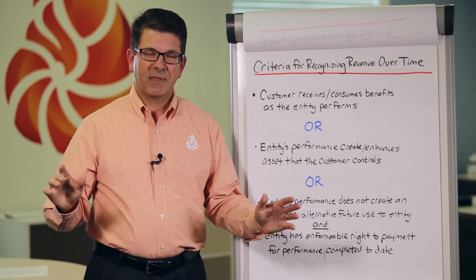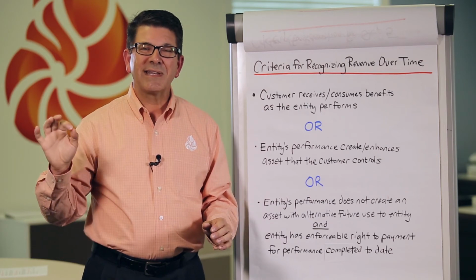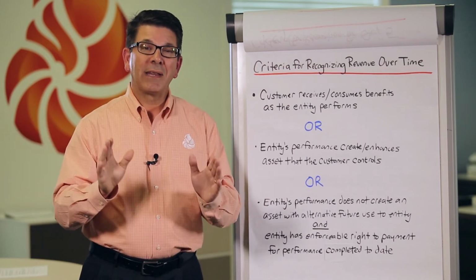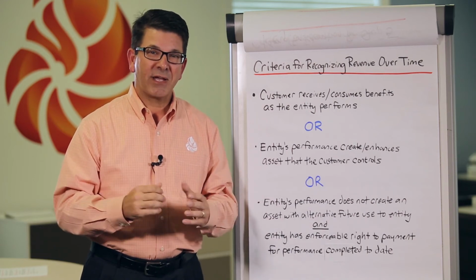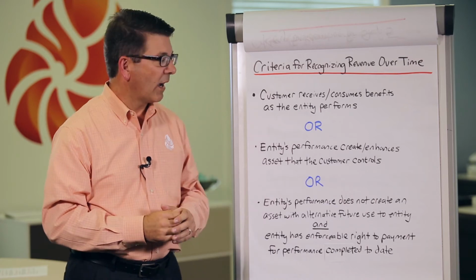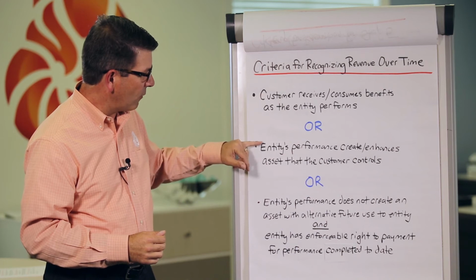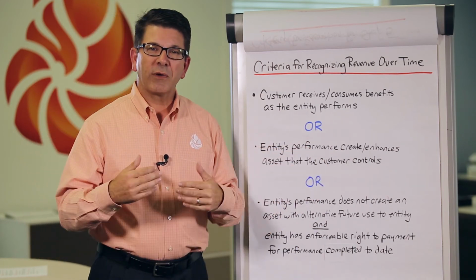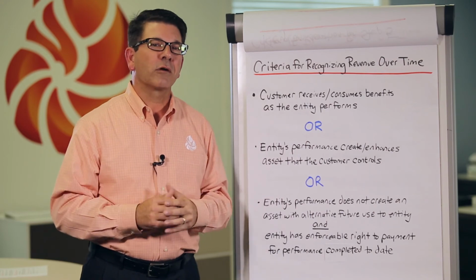Let's revise the example just a bit. Everything's the same. The only thing that's changing is that Jackson Homes is now building the home on a lot that they, Jackson Homes, owns. Does this change the revenue recognition policies? Sure does. Why? Well, they don't meet this. We've already said that. Now, because the entity's performance creates or enhances an asset, the customer, because it's not on their lot, no longer controls it.